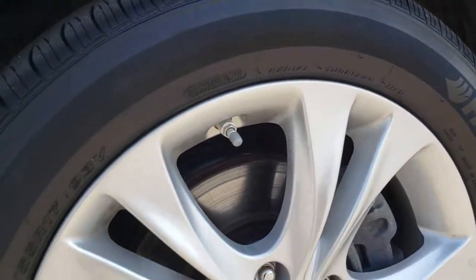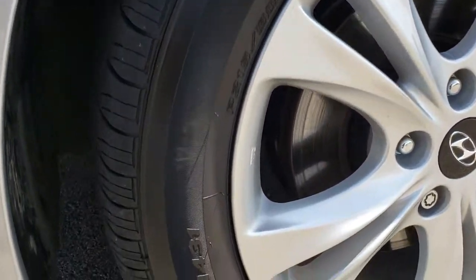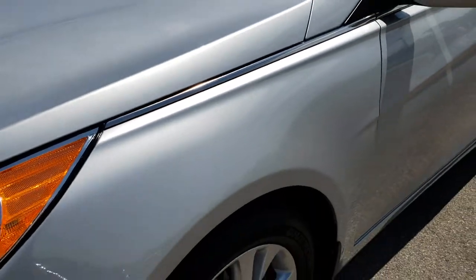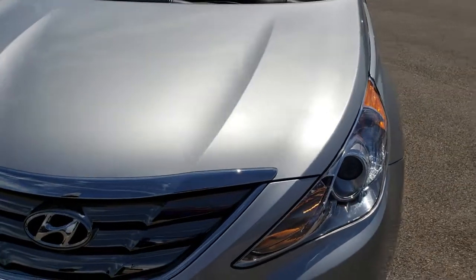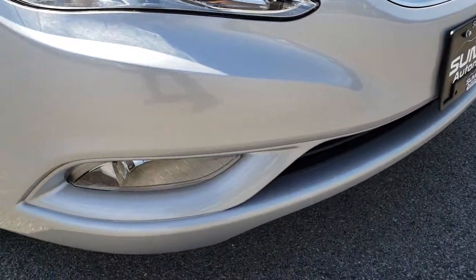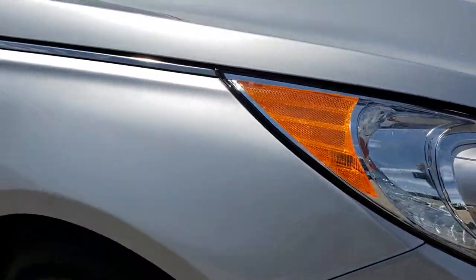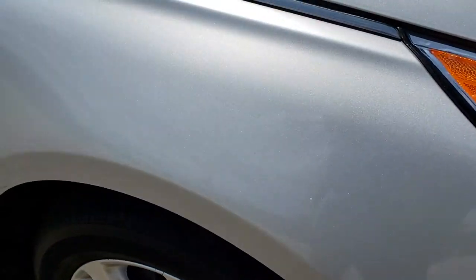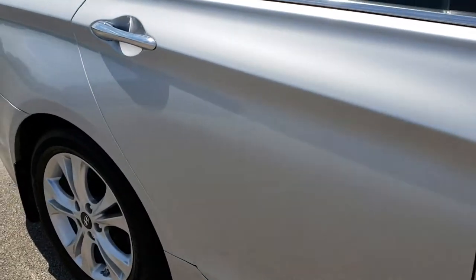Factory painted alloy rims, Hankook Optimo 215/55 R17 tires, and these tires have right around 60 to 70% of the tread left on them. Nice bright silver metallic color. I did not see any dents or dings on the hood. Front bumper is in really nice shape — it does have factory fog lights and I didn't see any cracks. Projector headlamps, a nice chrome trimmed grill. Passenger side rim is in excellent condition, no scuffs or scrapes. And as you go down this side of the car, you can see just how clean that body is, how reflective and mirror-like that paint is.